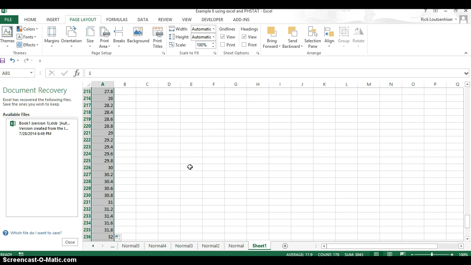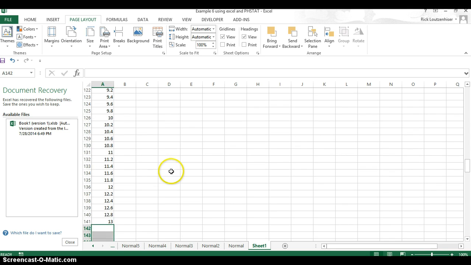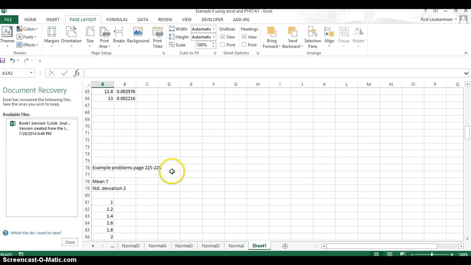I don't need any values greater than 13, so I have to go back up here and delete everything from 13 down. So I click on that cell right there, click Control Shift down arrow, and I hit delete, that gets rid of all the data above 13. So I have my data now.